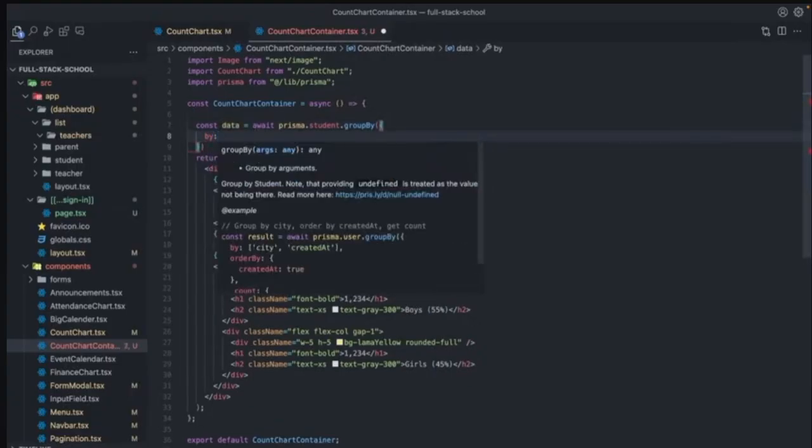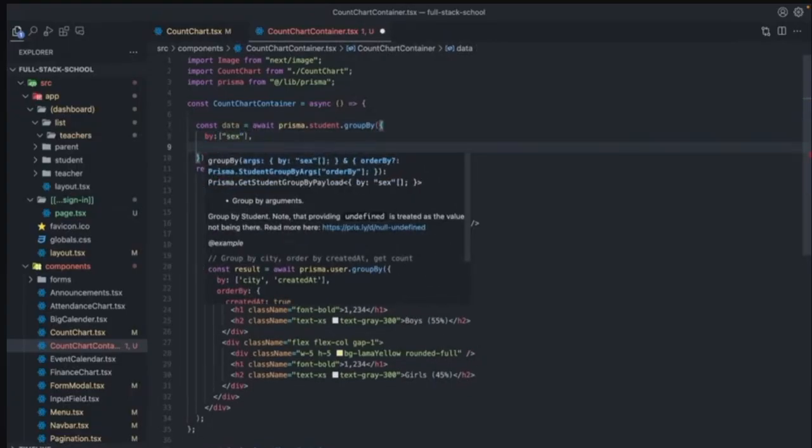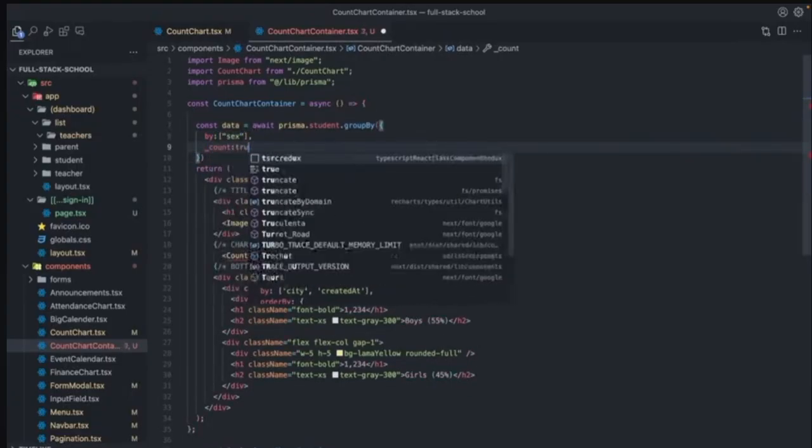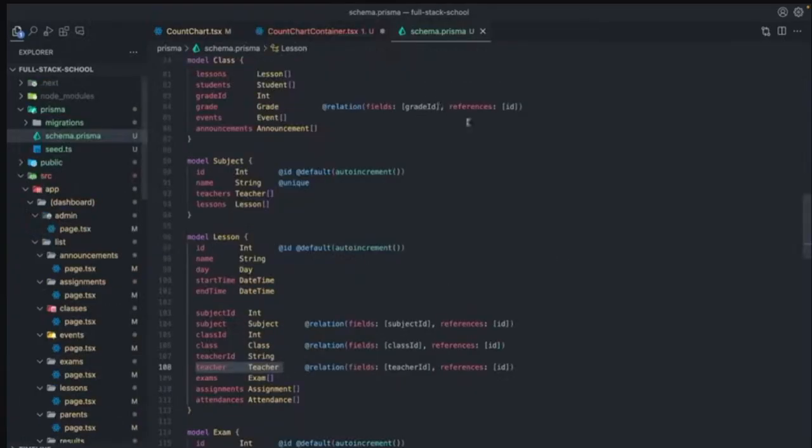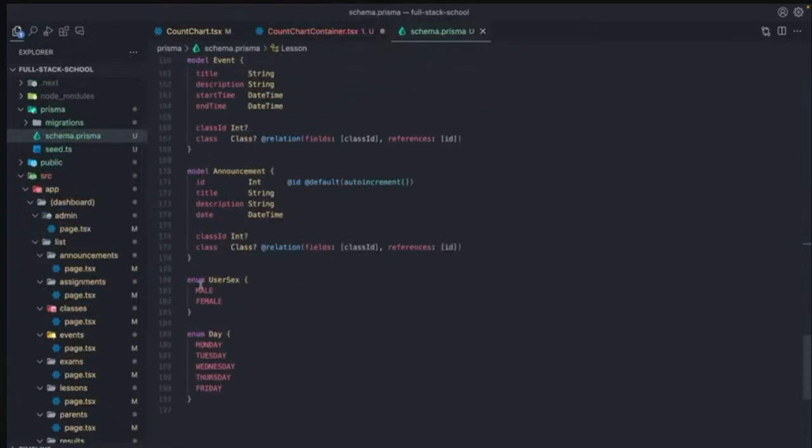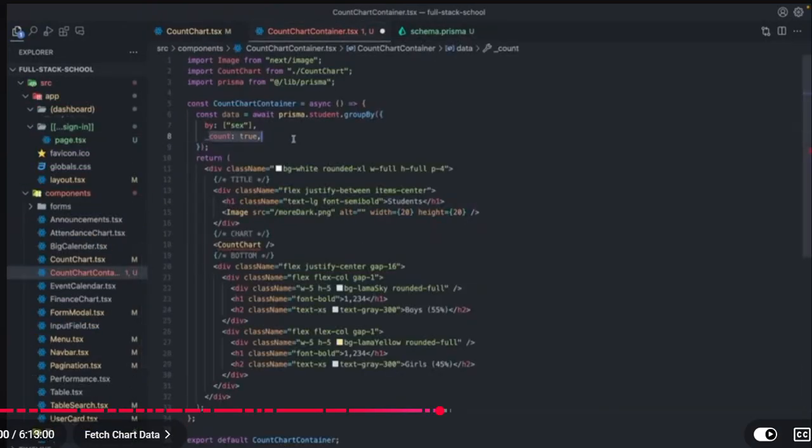I'll say group by sex, and I'm going to get the count. Inside our schema, we have only 2 items, so it's going to group them by male and female, and it's going to send the total number of each group.